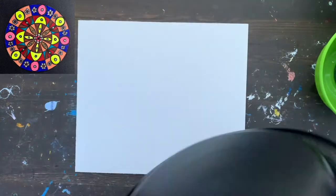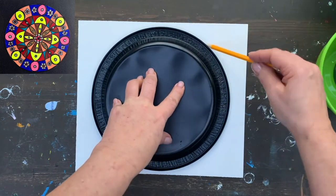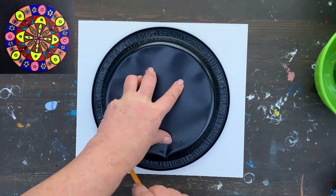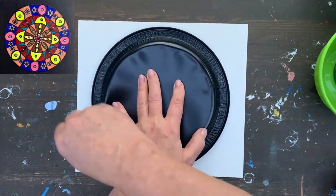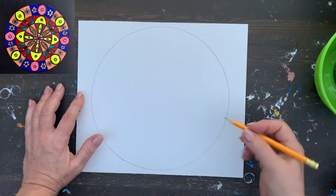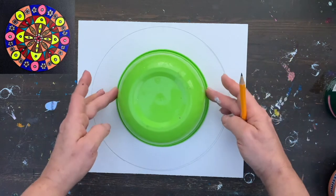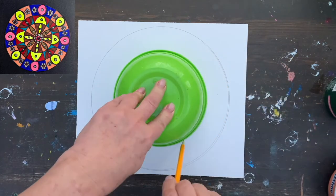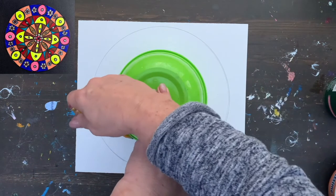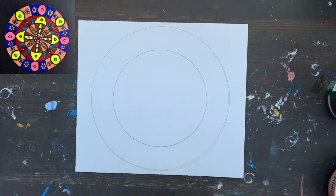So let's start with creating the perfect circle. I have the plates here, a number of them, and I'm trying to put them perfectly in the center. Excellent. Now I want to find out where's my center. I want to have another one. Since I have the circle, I have to adjust the other one in the center, and I will create another one. Notice I can go with the pencil, quite strong lines, and that should be okay.